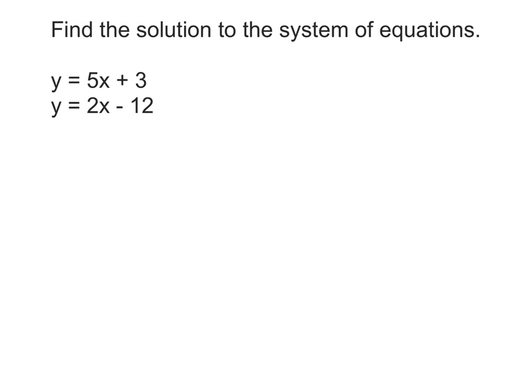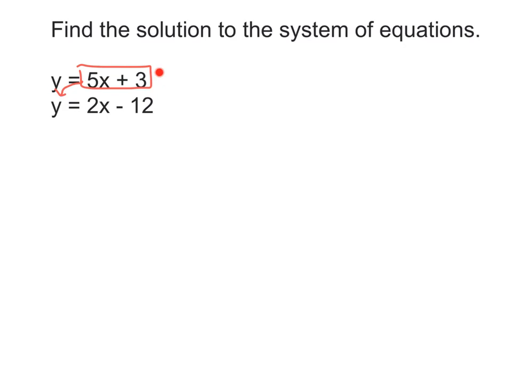So, first of all, just like on the previous page, what we want to do is find something that we can substitute into another equation for that variable. For example, I can say, well, if I know that y is equal to 5x plus 3, that means this 5x plus 3 can be substituted anywhere that I see a y, because they are the same. If they're the same, you can substitute one for the other. So since we have 5x plus 3 is equal to y here, we can take that 5x plus 3 and put it in anywhere else, in a different equation, where we see a y.